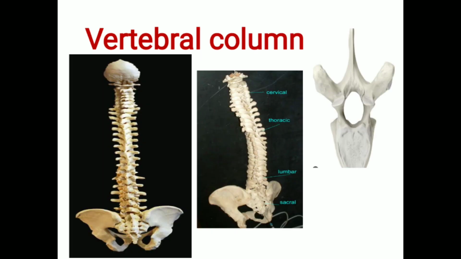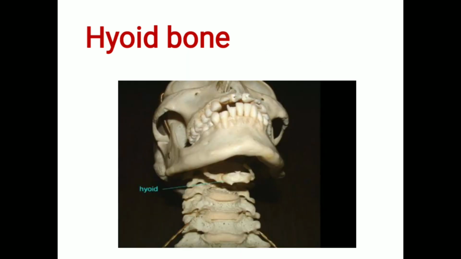Next we have the vertebral column, a cluster of many vertebrae. The vertebral column for the adult has 26 vertebrae, and for the pediatric it is 33 vertebrae, where 5 sacral fuse to 1 and 4 coccygeal fuse to 1. What are the divisions of the vertebral column? We have 7 cervical vertebrae, 12 thoracic, 5 lumbar, 5 sacral which fuse to 1, and 4 coccygeal which fuse to 1. So in an adult, how many vertebrae are there? There are 26, and for the pediatric there are 33. Again, a very important thing.